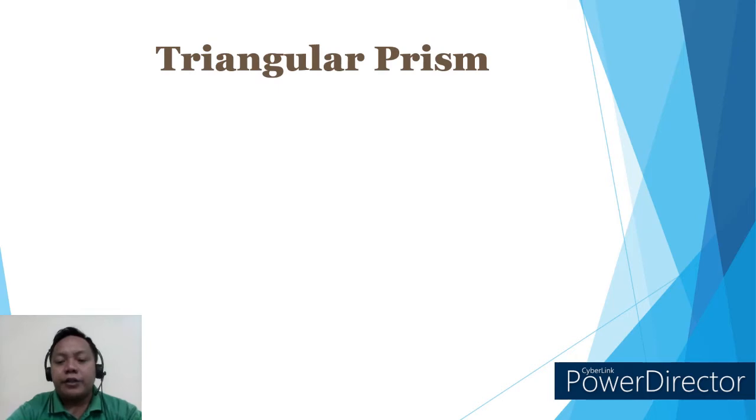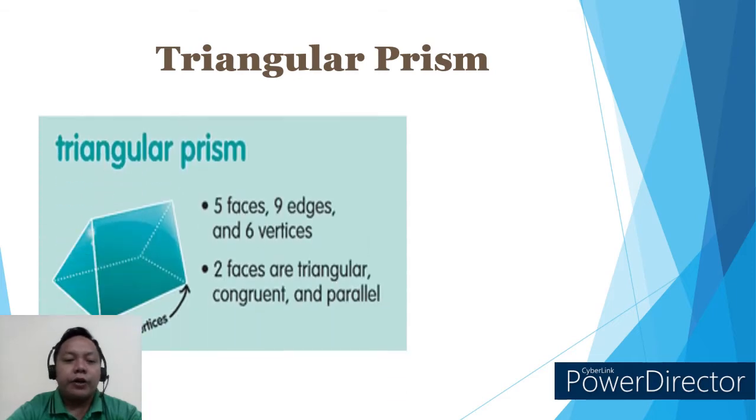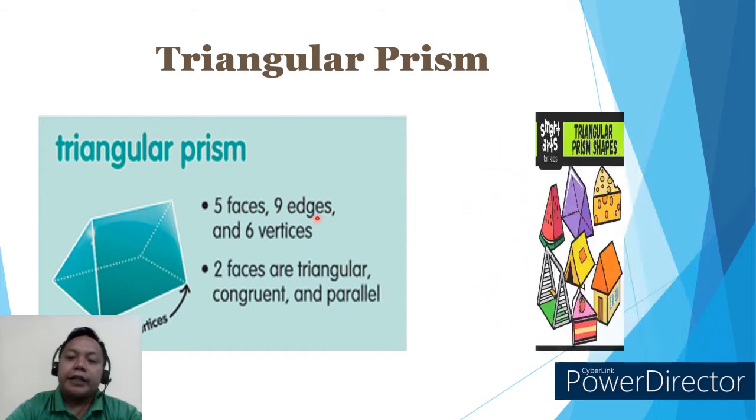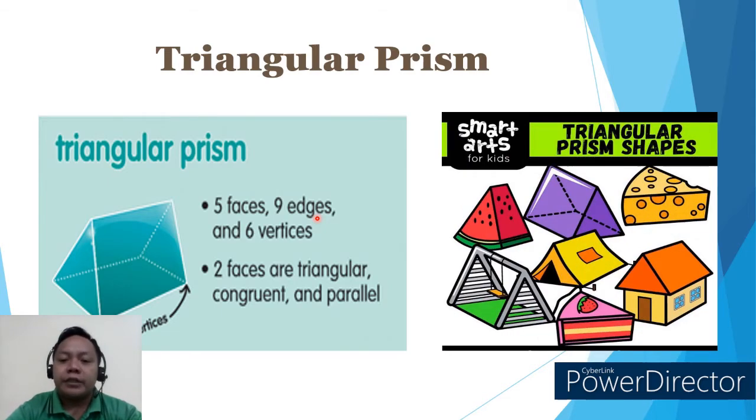The next solid figure is what we call triangular prism. From the word itself, triangle. So, here a triangular prism have 5 faces and 9 edges and 6 vertices. Okay po? So, mapapansin po natin dito, may face siyang rectangle. At the same time, meron din siyang dalawang face ng triangle. So, 2 faces are triangular congruent and parallel to each other. Okay, here are the example of our real-life triangular prism. Okay, so we have here the tent, the house, ito pong bubong mismo nito, the watermelon, okay, and many others.